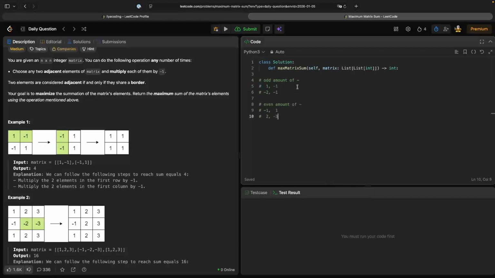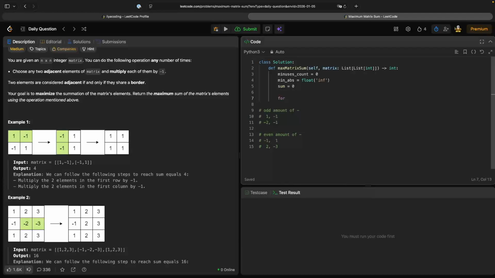So let's start with our solution. Our solution will include calculating the amount of minuses, so minuses count, and also the minimum number, which is infinity for the first iteration, and basically our result is sum.